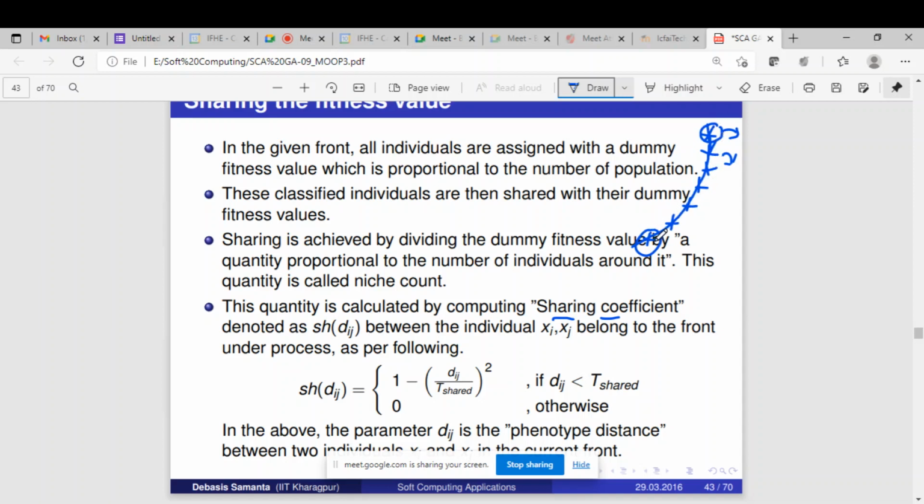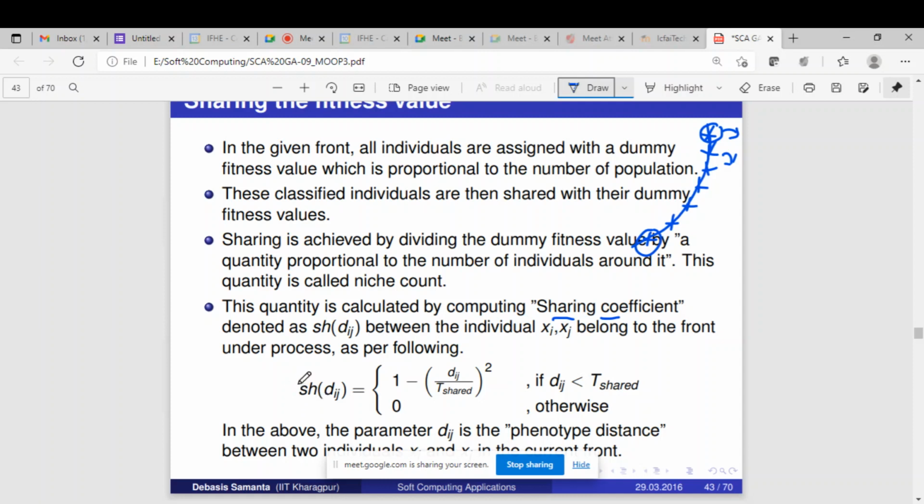In the same non-dominating front itself, we want to differentiate the solutions; here the difference is diversification. How one solution is diverse from another, that we want to identify, so that we have a proper mechanism for selecting individuals for the next round to perform mating, crossover or any form of reproduction. For that we use a technique called the sharing coefficient.